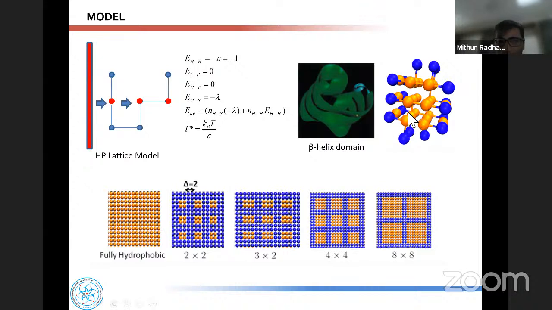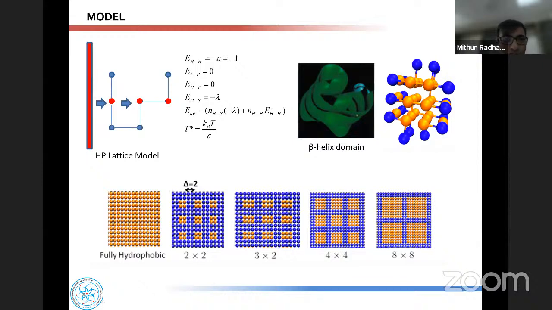If I look at my folded protein here on the right-hand side, in the folded state you have 6 hydrophobic groups exposed in a 3x2 fashion, right? It's a rectangle sort of a thing. So in order to study complementarity and pattern recognition, that's the reason we have patterned our surfaces using different patterns.